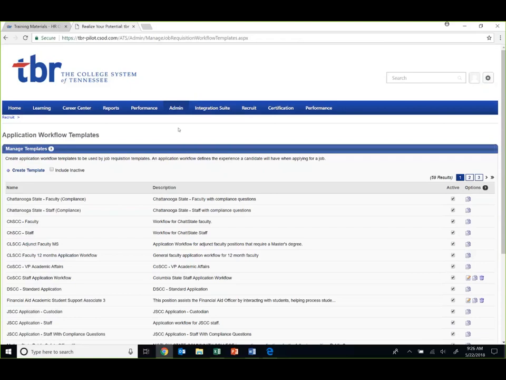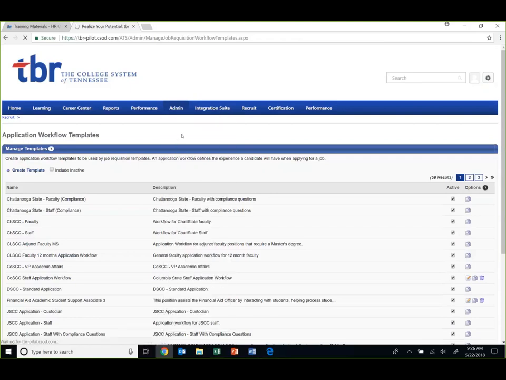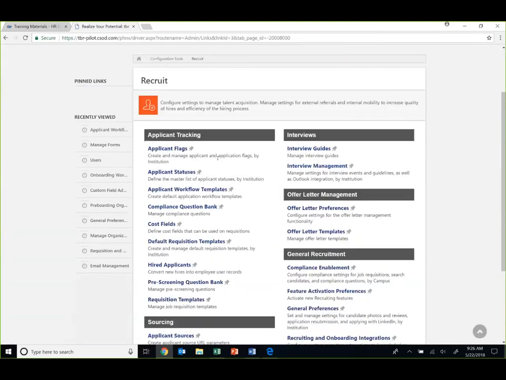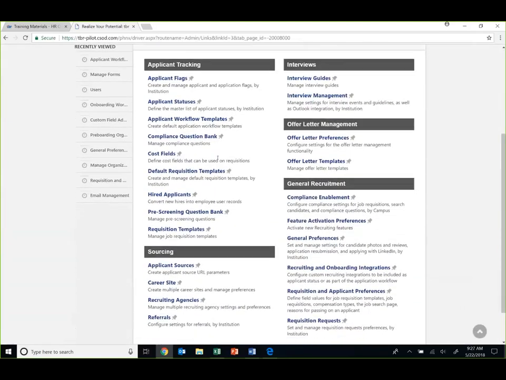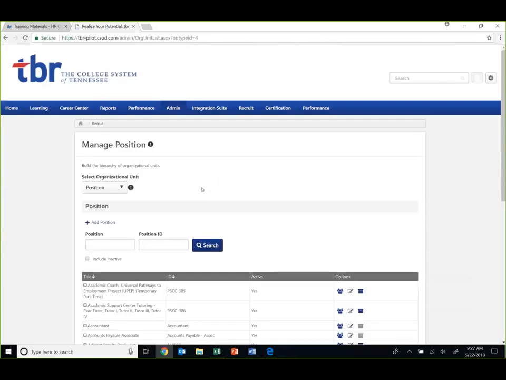To create a position, we'll go to Admin, Recruit, Requisition Template. We're going to click on Add Position.